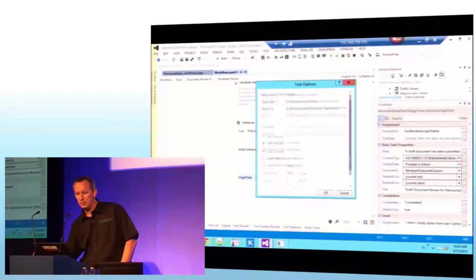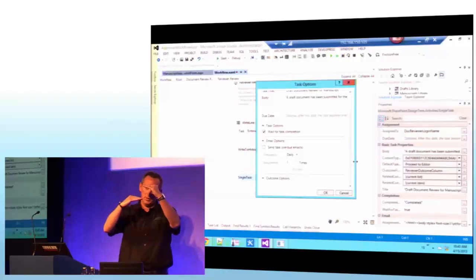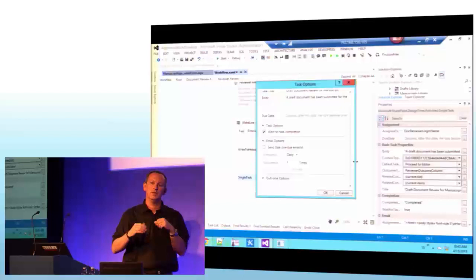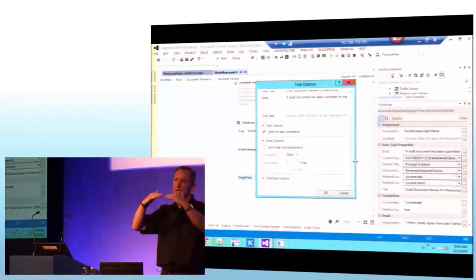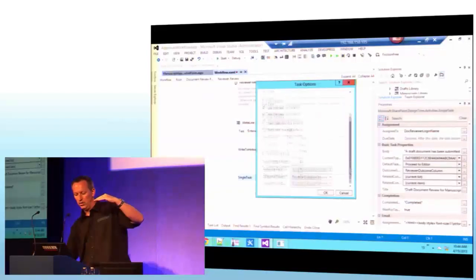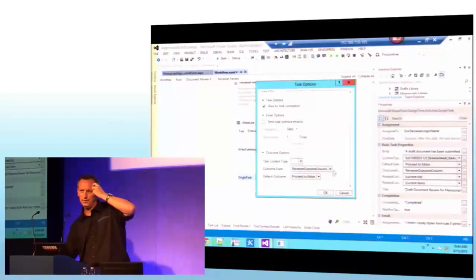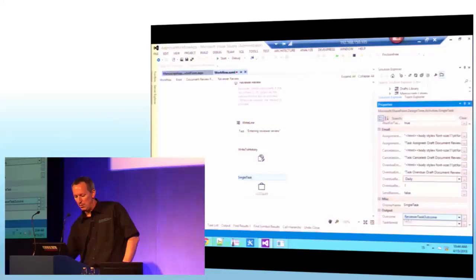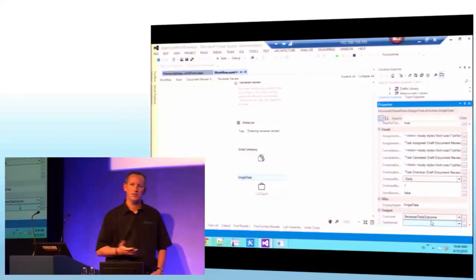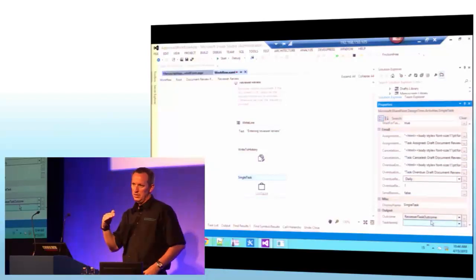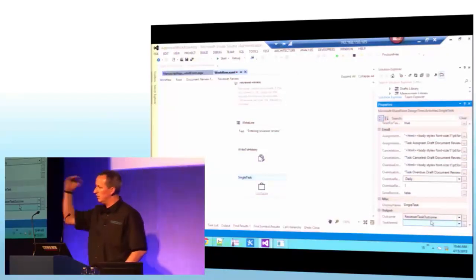You always want it to wait for completion if you want the workflow to stop at this point. Before, we would say wait for this to complete and use those correlation tokens. We don't do that anymore. We just say wait for it to complete. The workflow stops at this point, and it will spit the outcome out as one of these options that I've defined down here. The outcome will be stored in a variable that we create here called the workflow task outcome, which is just an integer. The different options available to you are in a zero-index array. It's 0, 1, 2, or 3.